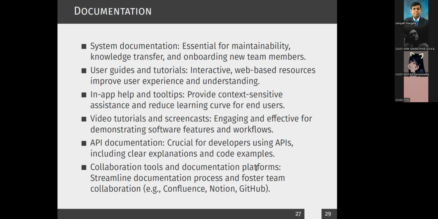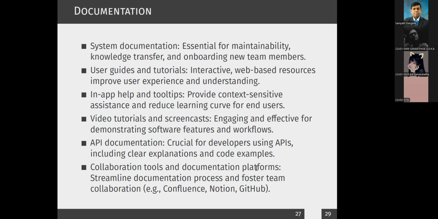Therefore, system documentation is essential for the maintenance of a software system. That's the way we can transfer knowledge of the system from start to end, especially for new members. You always have new recruits, and the first thing they have to do is become familiar with the system.